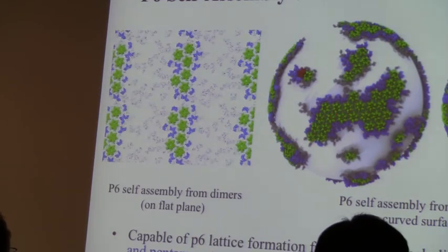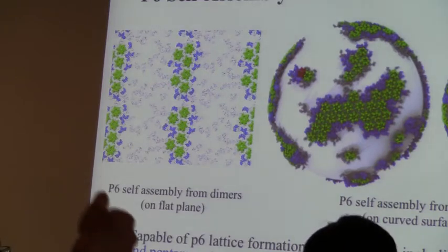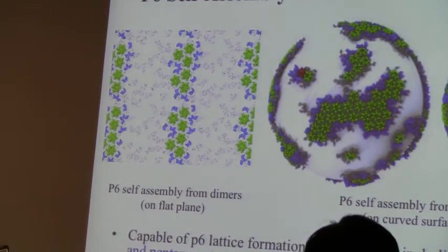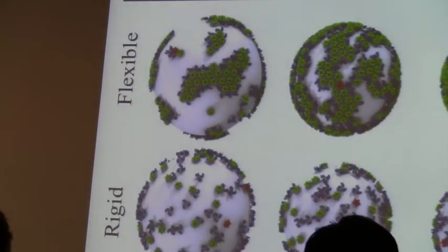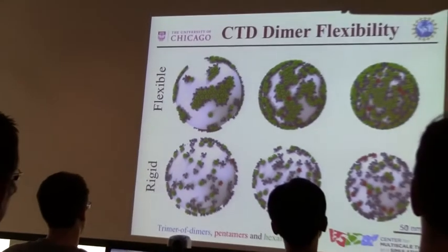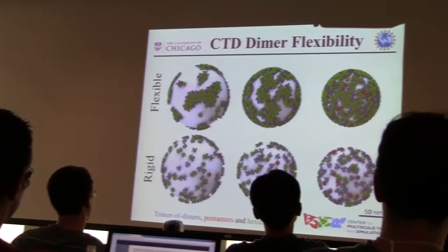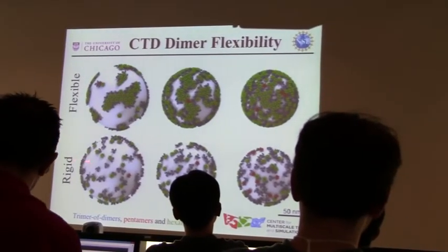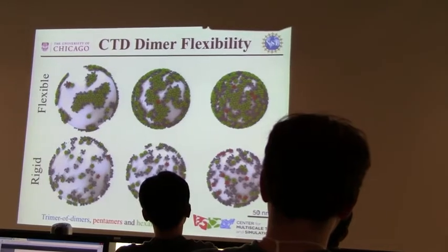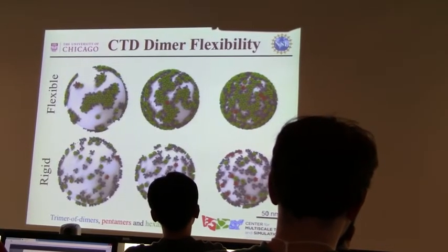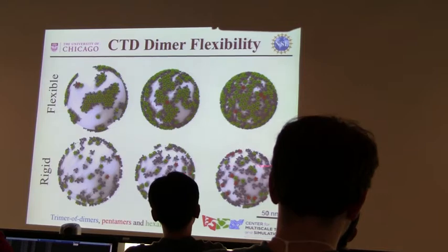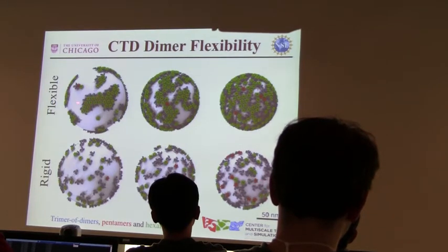And depending on whether you have a large radius or a small radius, you get more pentamers in red than you do here. Also, the flexibility of the protein that I told you about before, this hinge, determines very much whether you get these lattices. So if you treat it as rigid, like glue, so that the dimer cannot bend at all to accommodate the lattice formation, you form very little lattice. These are different radii, but if you have it flexible, you can see it's very good.